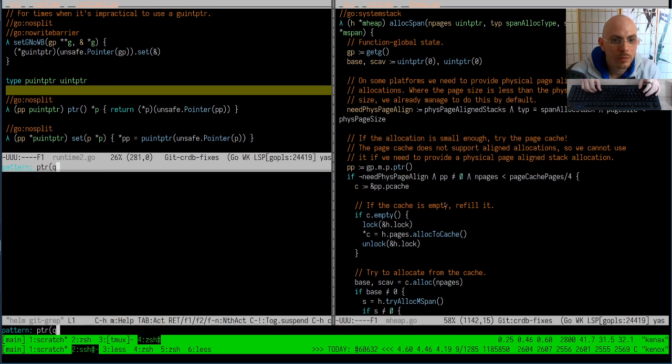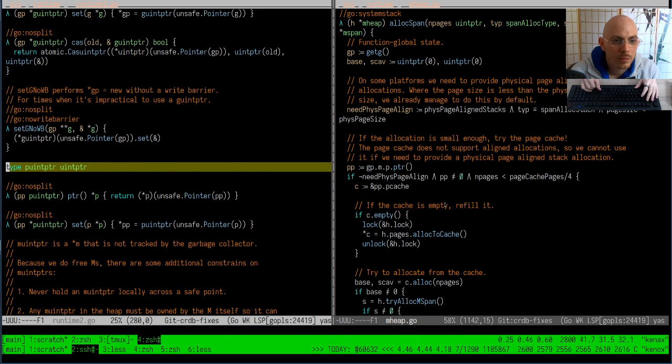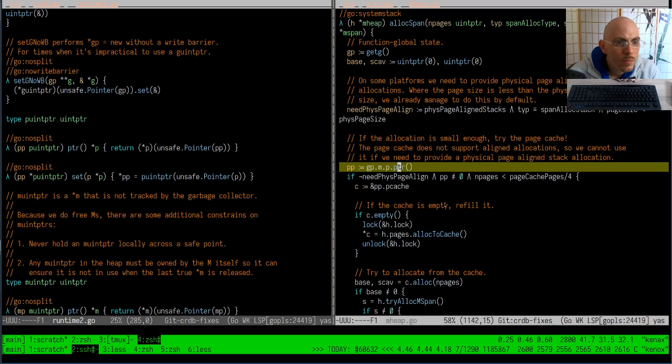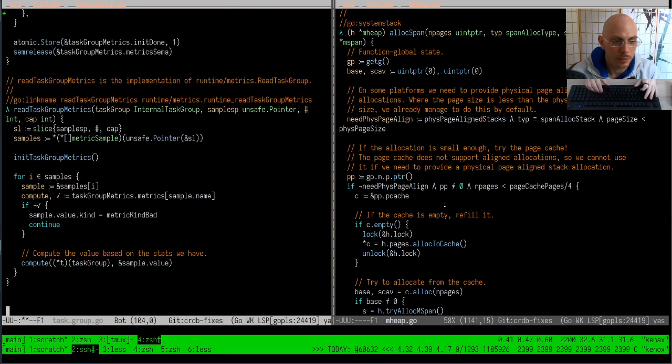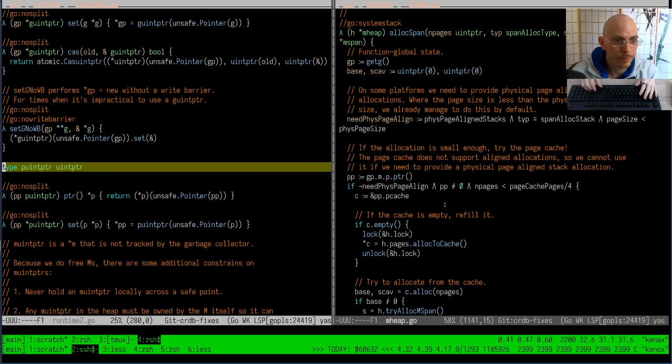Get G, no write barrier. That's also another thing we can do. Apparently I can't store this, so we're going to do a uintptr thingy, the same way this works.